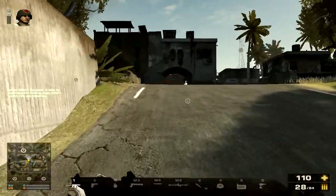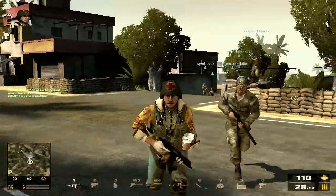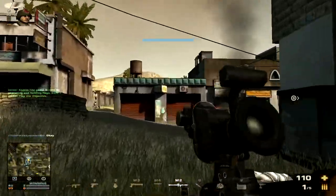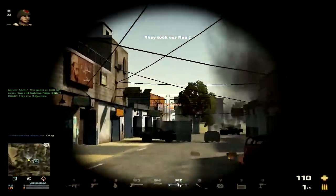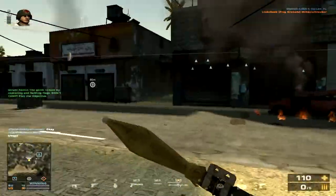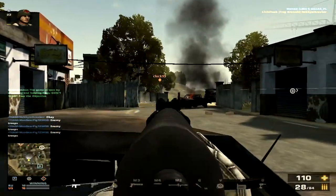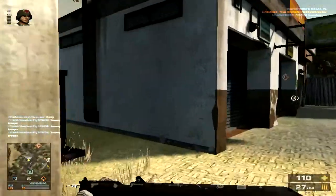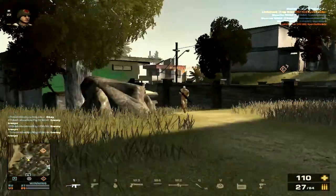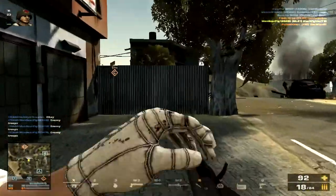This time I'll be doing a review on the 9A-91 submachine gun for your engineer class. First off, let me quickly tell you how I got to this weapon. A lot of people requested that I do this weapon as a review. So I rented it for a day, but I found out that it's actually a really great weapon, so I got it permanently. And I don't regret it at all. It's an amazing weapon to use for your engineer class, and it has some great benefits that will really help you out on longer ranges and medium ranges.